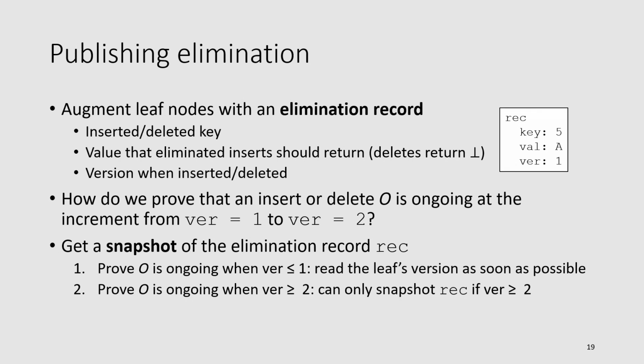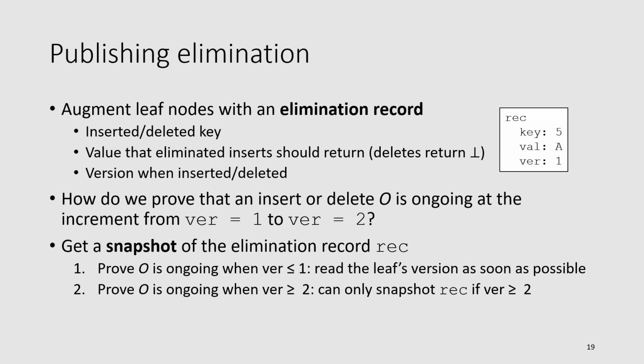Note that the record doesn't contain a field for what eliminated deletes should return. This is because eliminated deletes don't modify the data structure by definition, and deletes that don't modify the data structure always return null. So we only need to store the value that eliminated inserts should return.